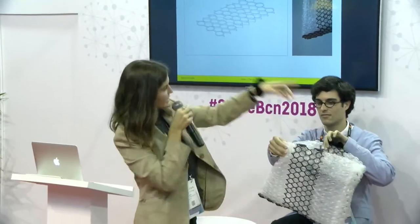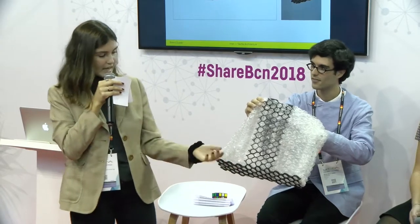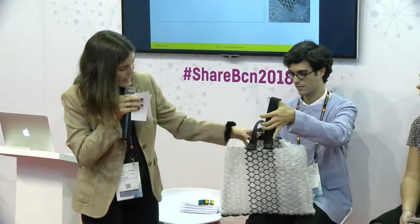So what I just said was this central part of the bag. This is the central body, so it continues, it folds to the bottom, and then it folds back to the other side. As you can see, the thickness at the bottom increases because it has to sustain more weight at the bottom, and it also has to protect the bubbles at the bottom. So as you can see, the thickness varies there. Then the additional base, which is the prolongation of the central base, and there are two pieces on each side. Then the handles consist of the prolongation of this central base, and then it folds on the inside, as you can see, and it screws from one side to another.